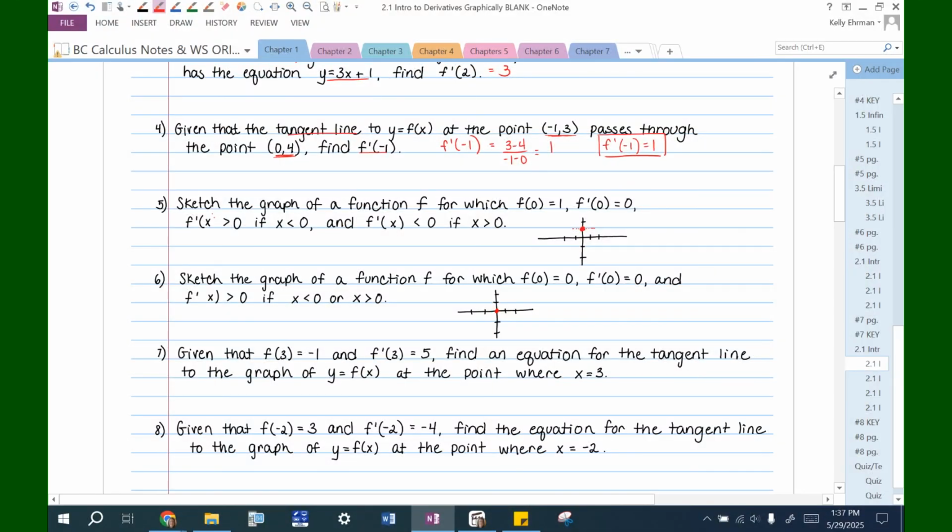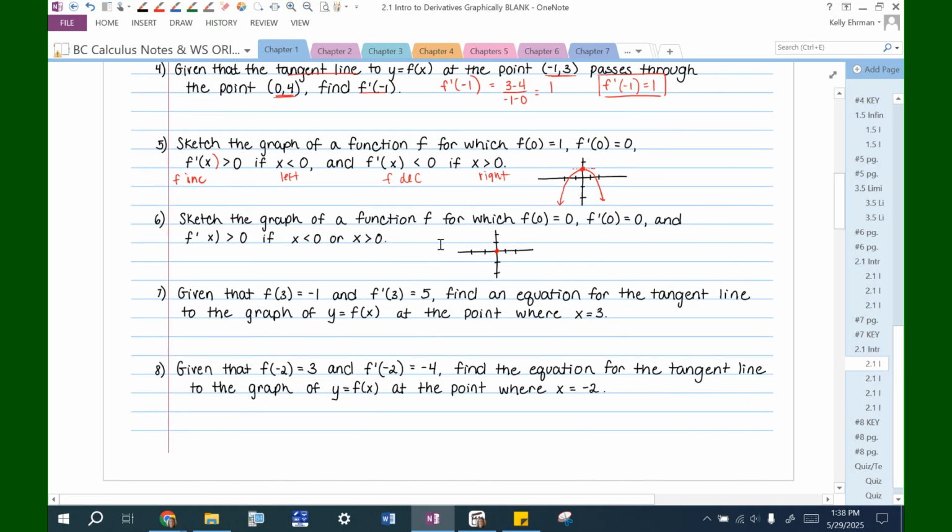F prime of x is greater than 0. If the slope is positive, that means that f is increasing. This is going to be a huge concept for half of our year. If you're told the derivative of a thing is positive, it means the thing itself is increasing. That's for x less than 0, to the left of 0, so f needs to be increasing to the left of 0. And then f prime is less than 0 to the right of 0. If the slope is negative, then the graph of f must be decreasing. Something like this. So it probably looks like a little bit of a parabola that opens down.